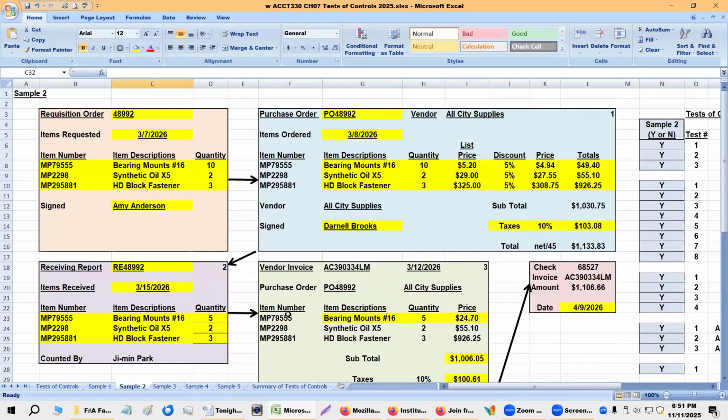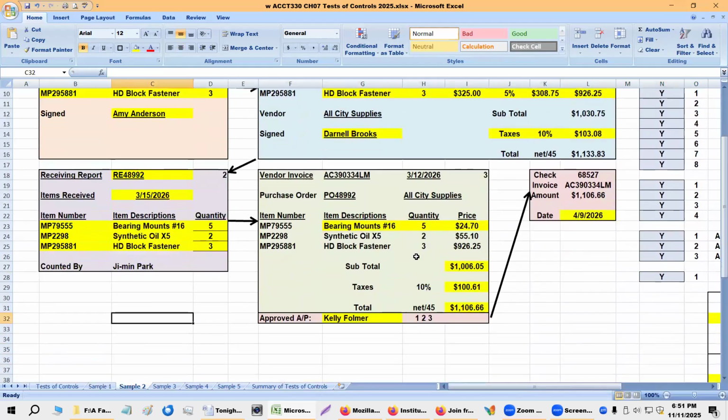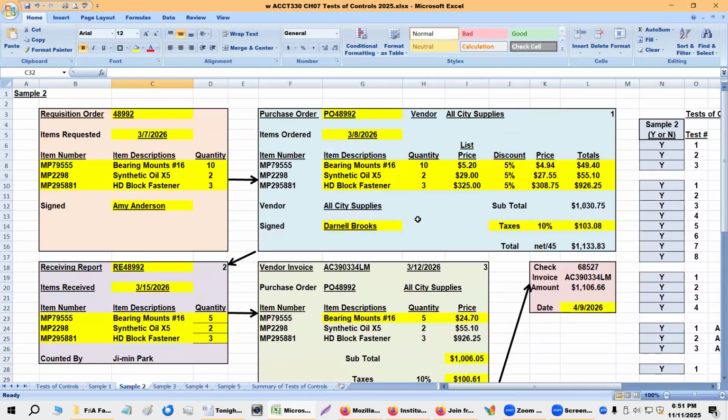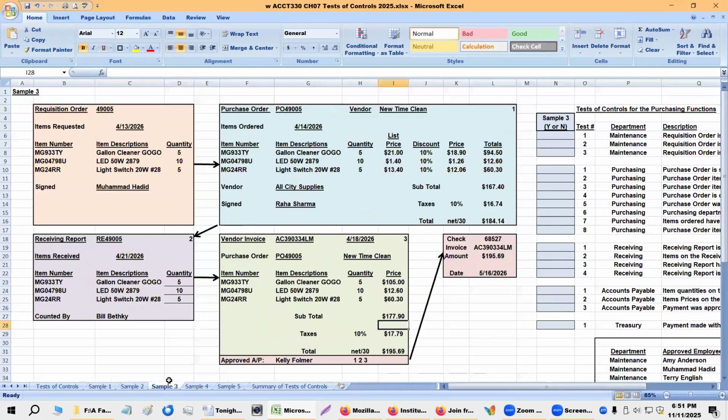As you'll find out as you do these, you get faster. It's true with anything: the first one takes you a long time, the second one takes less and less. Okay, let's go to this one.